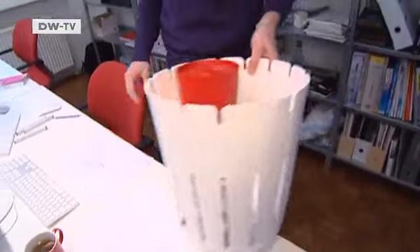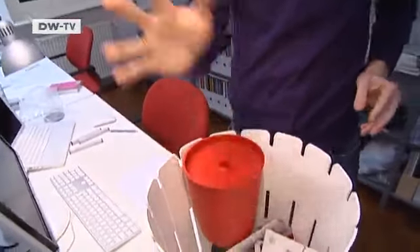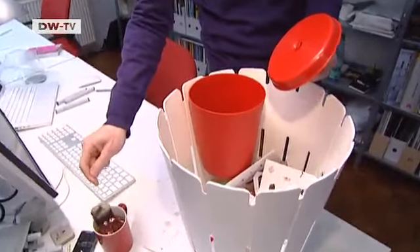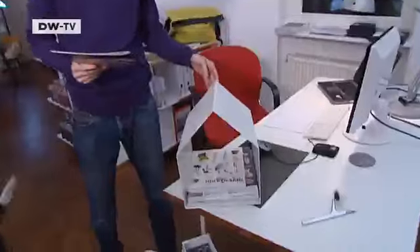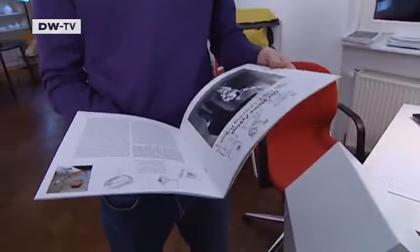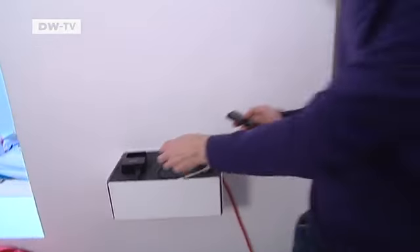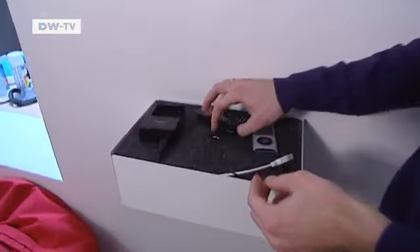Many of Ding 3000's designs have won prizes, including this trash bin. Here is where you put paper waste, and at the side in the smaller bin is where you put organic waste like tea bags and apple cores. This is a magazine rack — when you've been reading something and want to remember where you left off, you use the roof as a bookmark. And this is a charge box, a charging station where you can also hide all your cables.